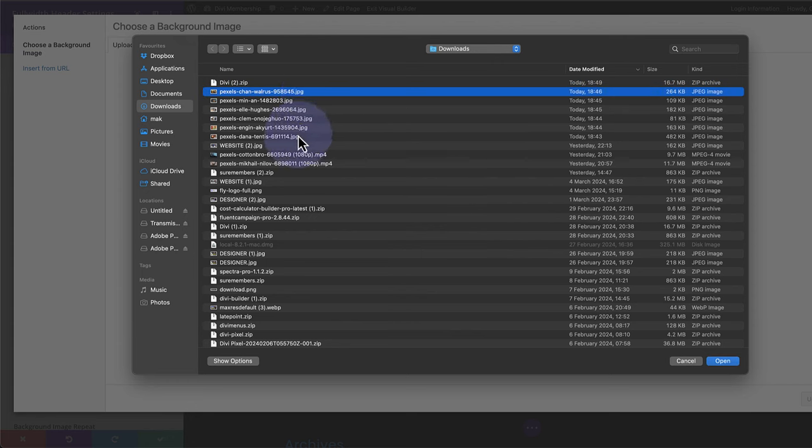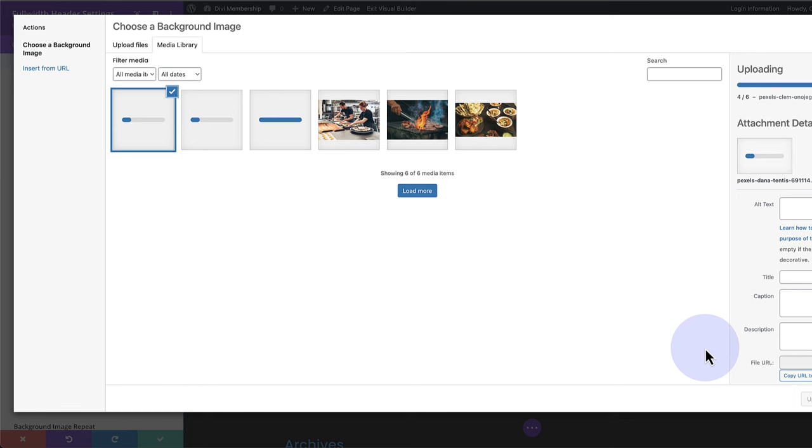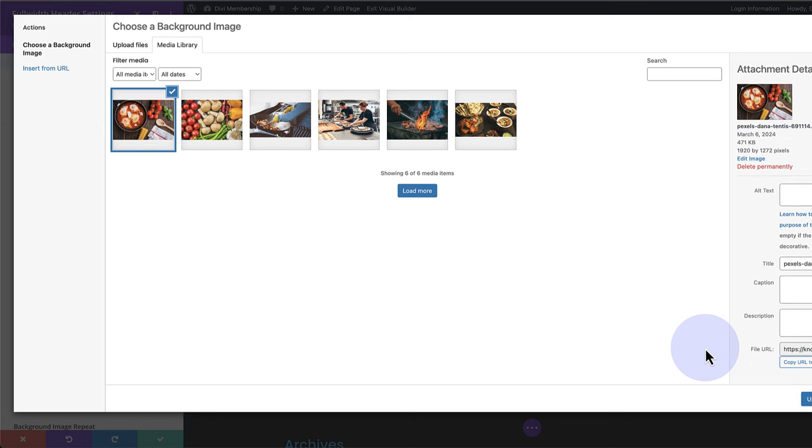So I'm just gonna hit the shift key and highlight all my images and then click on open. All right, so now my images are uploading to my media library. This just makes things much easier for me as I am designing my website. In your case, if you have your own images, take pictures of your products, be it food, books, whatever type of membership you're working on, just take the pictures and then make sure you resize them and then add them onto your media library.